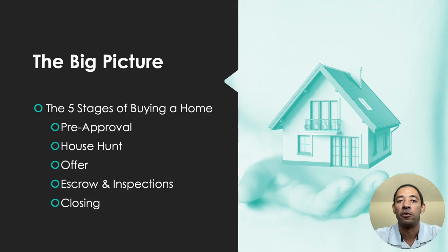You then also are going to be going through the escrow process, which is making sure that everything with the loan lines up, that the house gets appraised and is actually worth how much you're buying it for. And then finally is closing. So there's a difference between signing for your house and then actually when you're able to get the keys. And so with this roadmap, the entire journey is going to feel more manageable for you, but we're going to dive into each of these stages a little bit further right now.